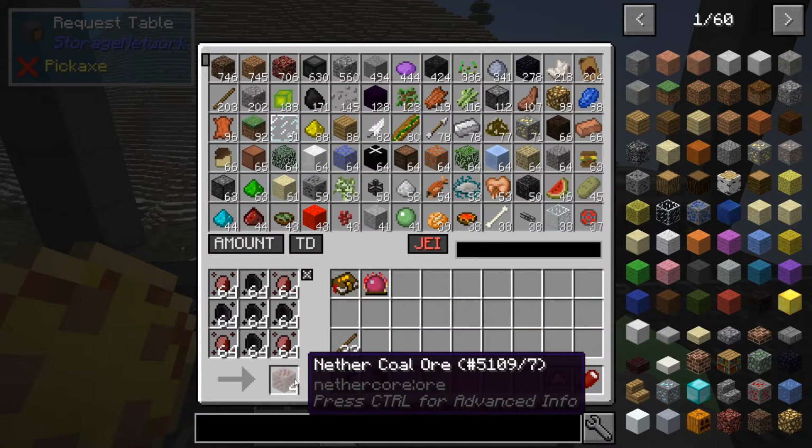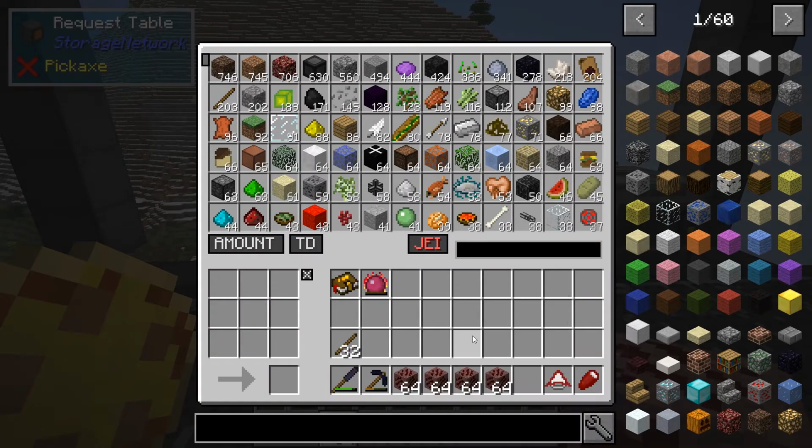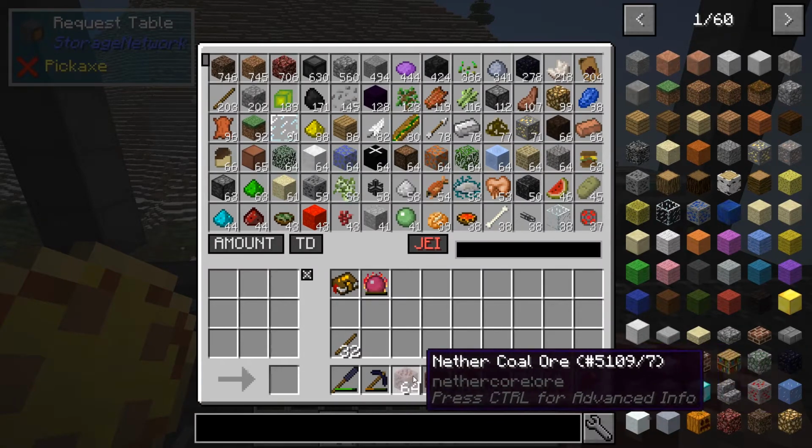And that should give us nether coal ore. That gives us 4 stacks of nether coal ore, which is a decent amount, but we need to get the automation of stuff set up down there at some point. It should be enough to get us started.